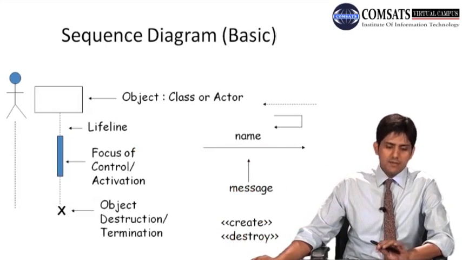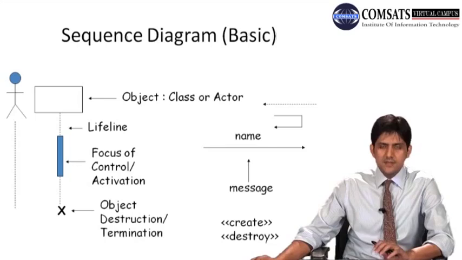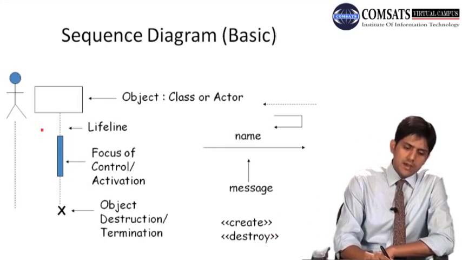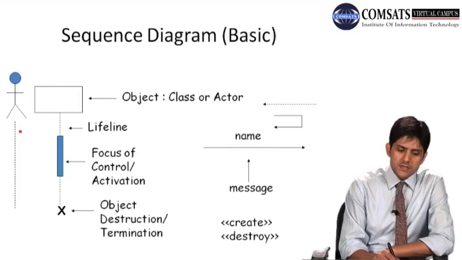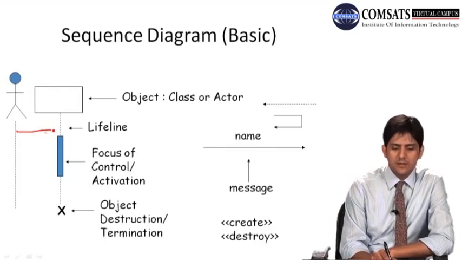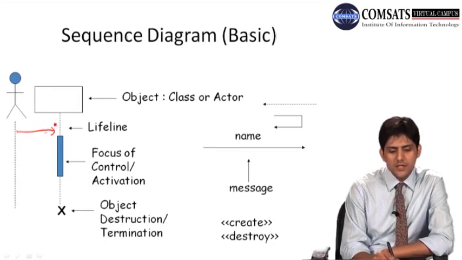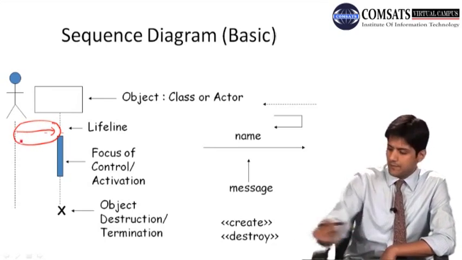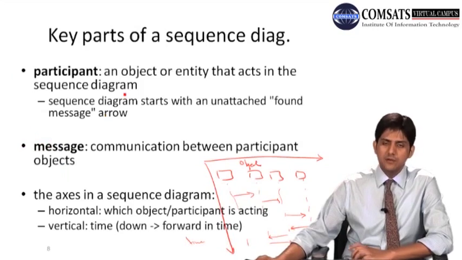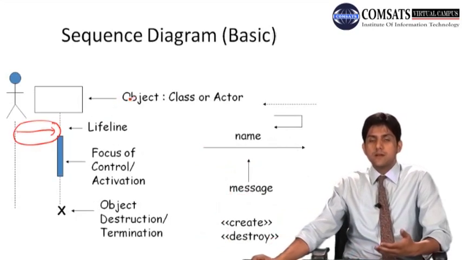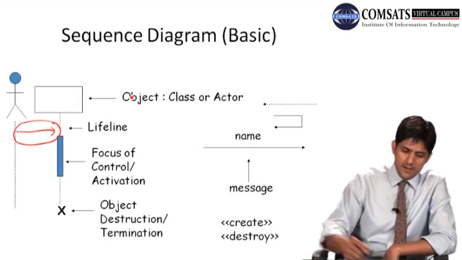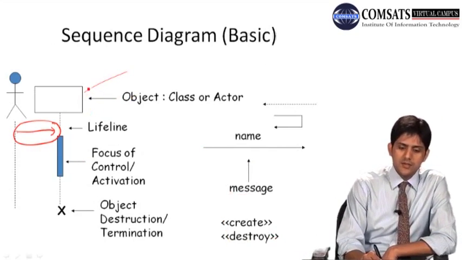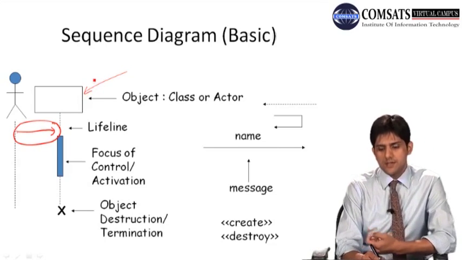Okay, so let's have a quick look at the different things that are there in a system sequence diagram. As I told you, this found message can come from an actor as well. This will be the initiator, or we call it the unattached message, or the found message arrow, which will basically start the interaction between different objects. And usually, as I told you in the previous class as well, a rectangle is used to represent an object or an instance of a particular class.